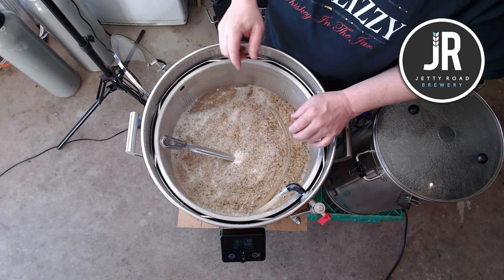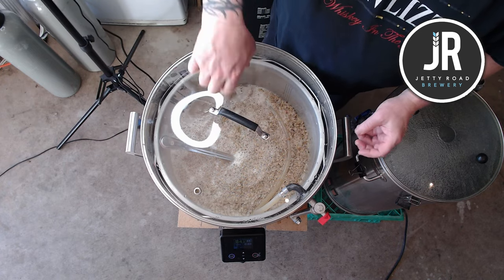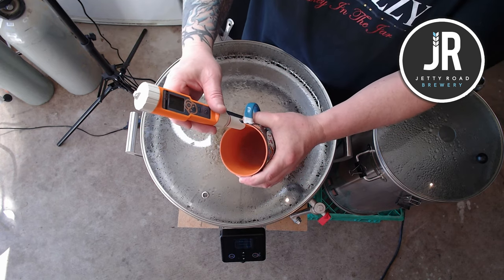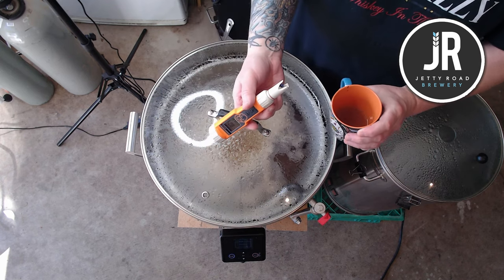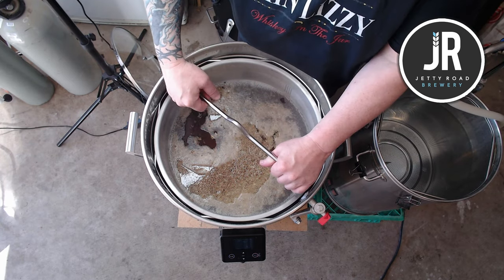I did take a pH reading but once I'd cooled down the sample I had an accident — I accidentally caught the pH meter on the edge of the glass and smashed it. So I don't know what the pH was. Replacement bulbs for the Beverage Doctor are available — it'll be featured in an upcoming video.